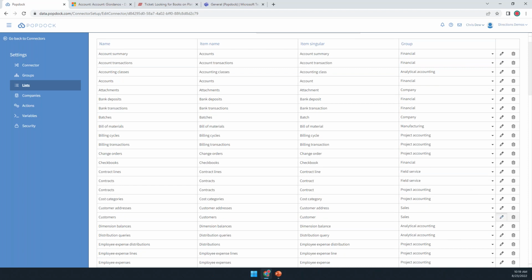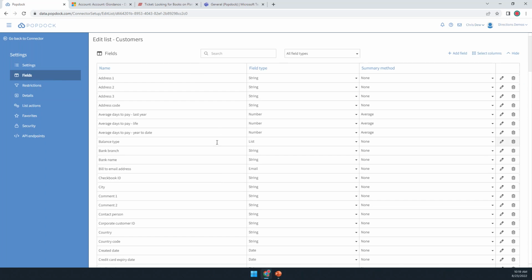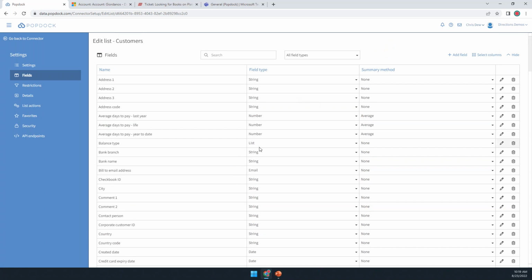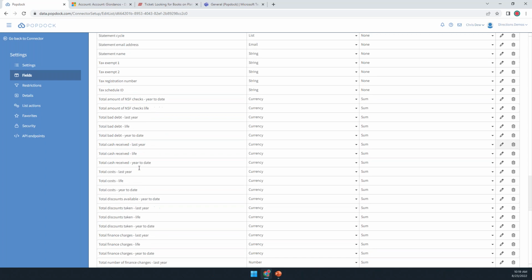So if we, for example, wanted to pull up the customer, you'll see all the fields and lists that are inside of here, and we can actually even change them. So you'll see some of these are strings. This is an interesting one, this balance type, that's actually a list, right? You can make any of these a list if you want to kind of provide some ease in the way that you filter on it, for example. And so you can change even a common one that you actually are using as a string. I can change a user defined field, right? I think I have a user defined field in here.